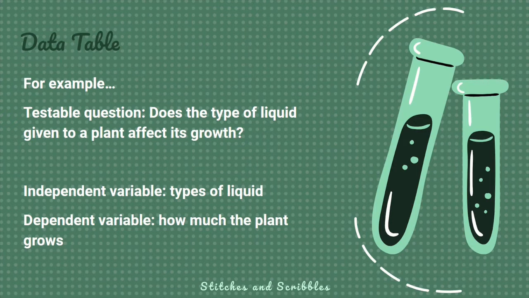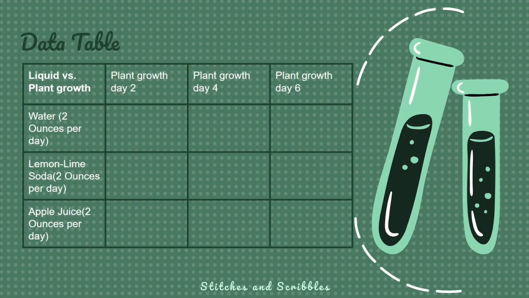If I was doing this experiment, I would design a procedure where I was adding different types of liquid to each plant and then measuring the growth of the plant each day. If you have plants, just as a side note, you could measure growth based off of roots sprouting out of the seed. You don't need to see them poking out of the dirt. So that's an easy way to test growth in a shorter time period.